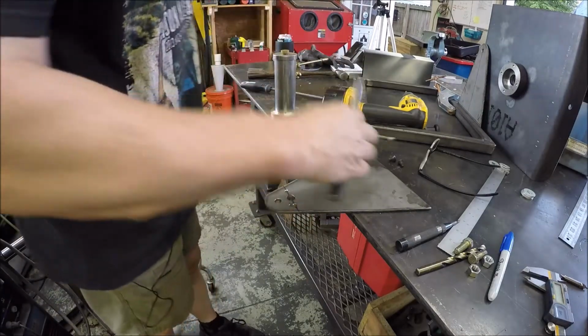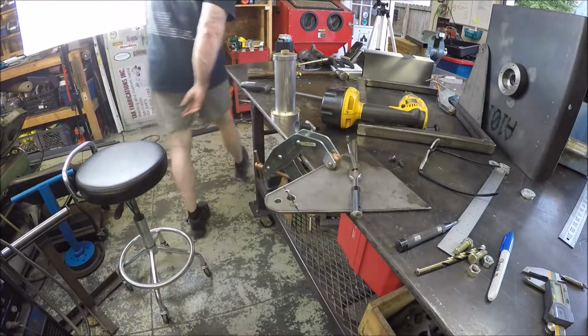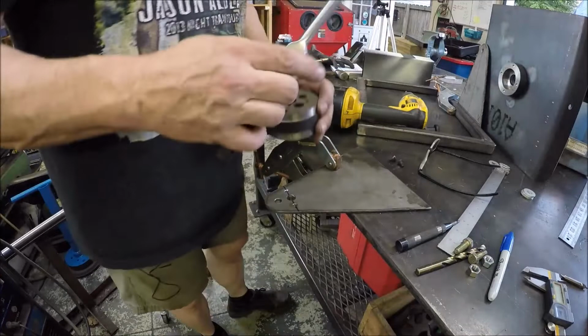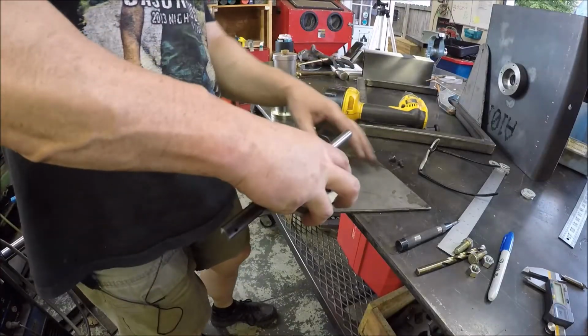Actually, why don't we use a bench block? That would be smart, wouldn't it? Let me go grab it. Use the tools for success. Let's see here. Alrighty, quarter. Where's the quarter? Is this quarter? Alright.